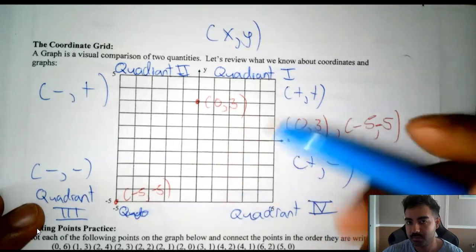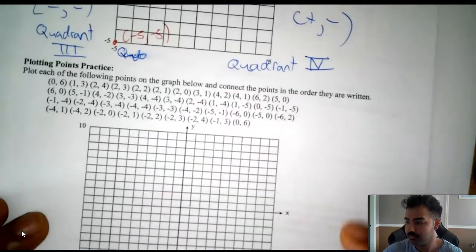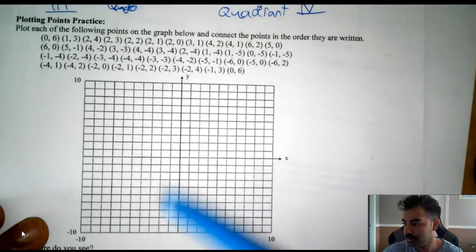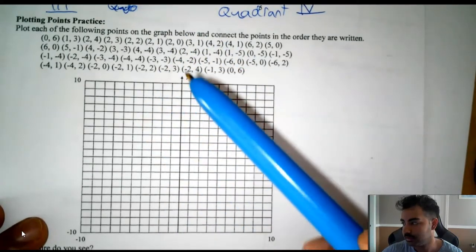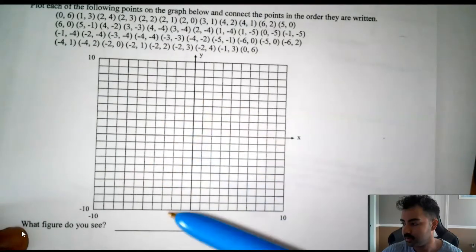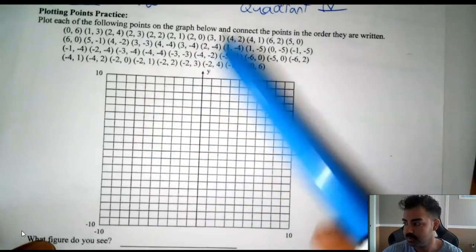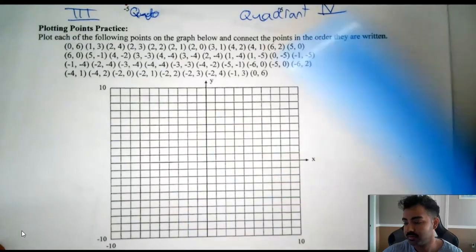All right, so let's go on to 5.1. Actually, before we go to 5.1, I'm not going to do this, but if you want to practice labeling points, there's a little exercise here. And I think it makes some kind of picture, maybe like a dog or a bunny or something. So if you have time, you can plot this out and you get some kind of picture. Okay. All right, now let's move to 5.1.